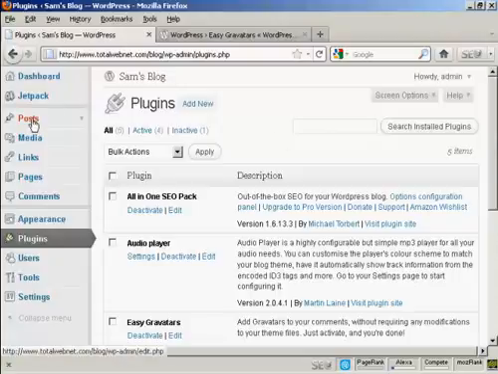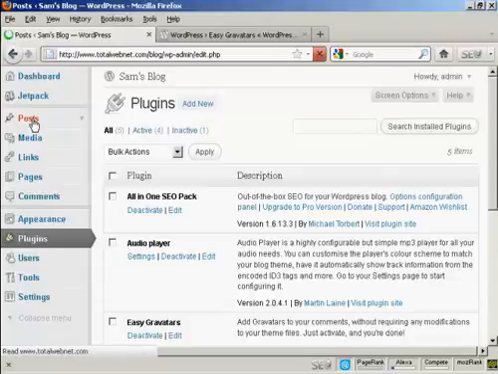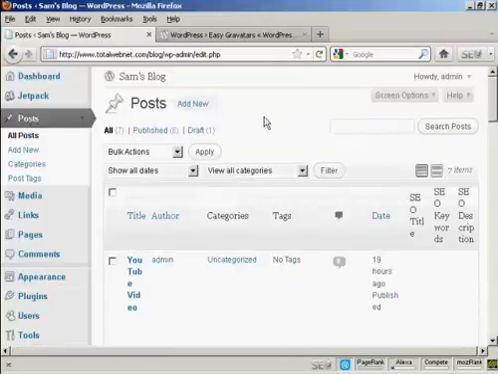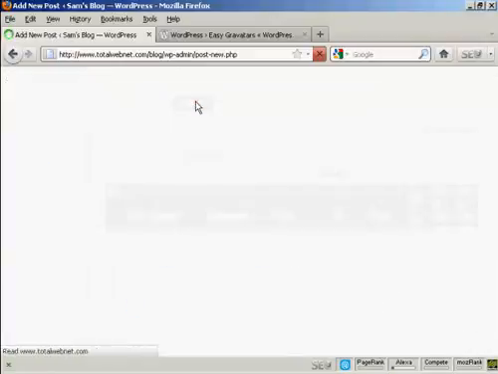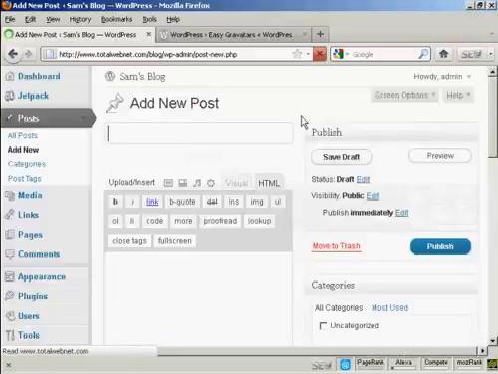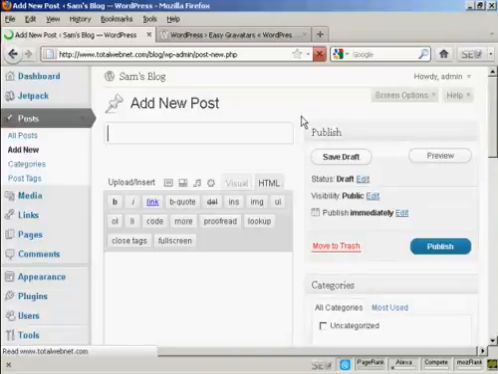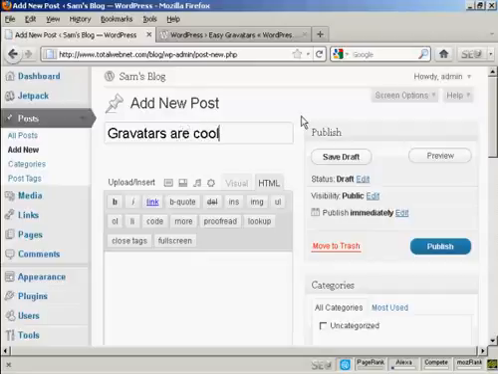Let me just demonstrate here. If I come here to posts, and I'll make a new post, add new, and I'm going to say Gravatars are cool.